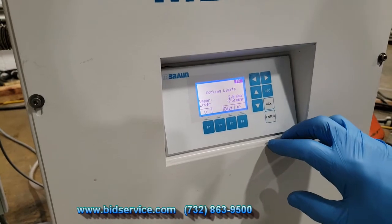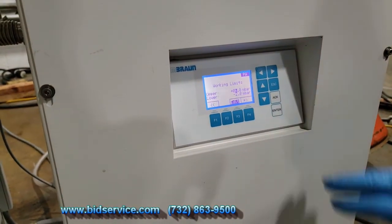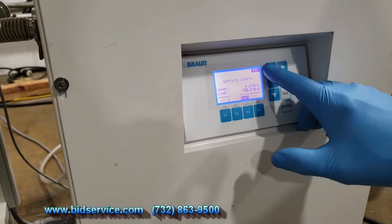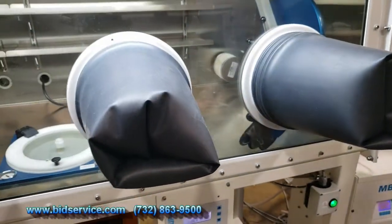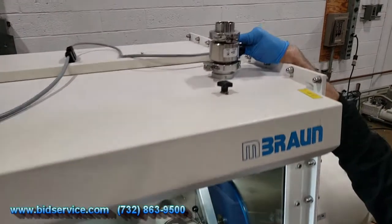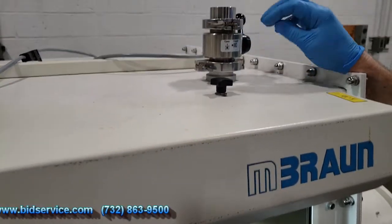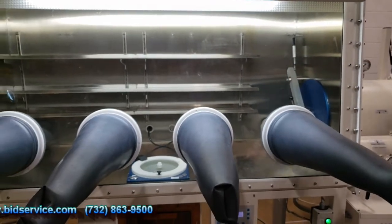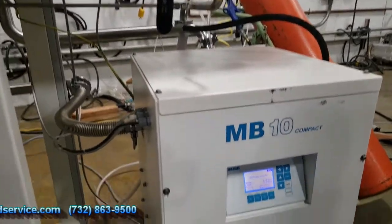If I want to change that, I'll go ahead and hit edit. It starts at the upper — we'll increase that to say 6, pressing the upper arrow, then enter, which drops down to the lower one. Here we'll go ahead and change this to 3, and we'll want to make it a plus. So what this will do is keep the lower pressure at 3 millibar and upper pressure at 6. You want a positive pressure when you open your quick purge valve. So here I can go ahead and open that up. It has to be at least 2 or 3 millibar in order to use the check valve in here, so it won't allow you to use the purge if you're under negative pressure. This is a way if you need to quickly purge out the box. And then we can go ahead and reduce the lower here — I think it's easier to work with the gloves at a lower pressure so you don't have to fight against them.